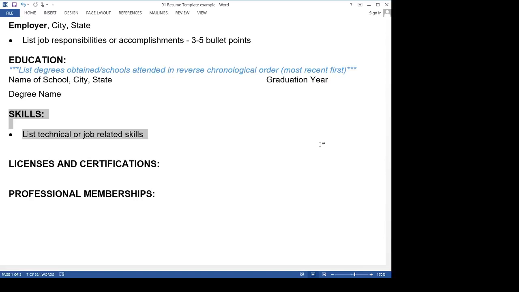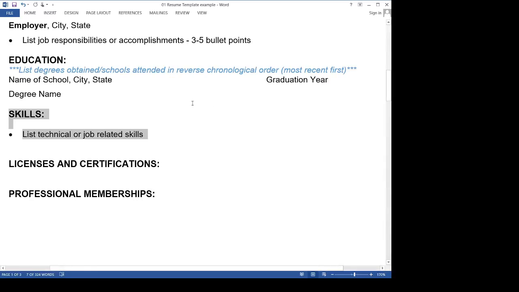Computer skills, you can certainly list them here, but in a lot of cases you can list them in work experience above, that you've used Microsoft Office in this role, you used Adobe Premiere to create videos in this role, so it doesn't necessarily need to be a separate skills section.